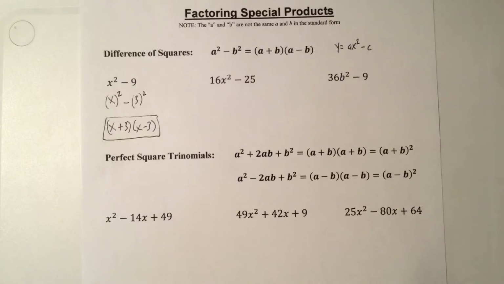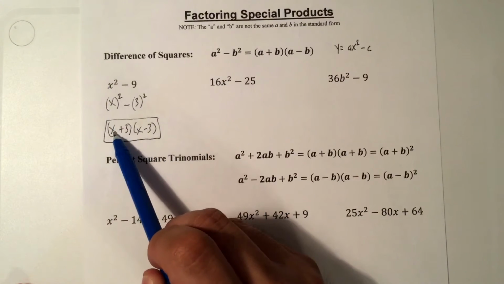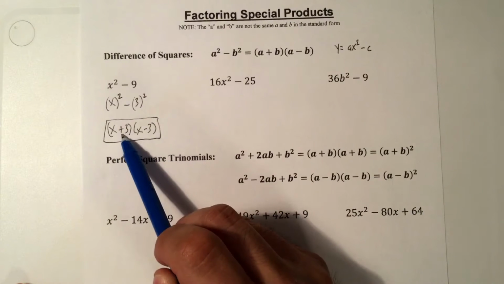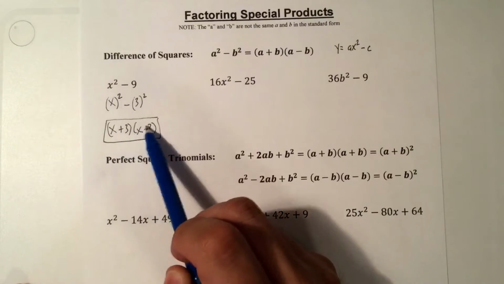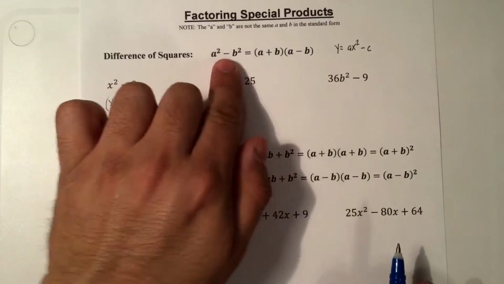Now, pretty much what I do is once I see the perfect squares, I do the same thing. I just take the square root of that and get x, the square root of that and get 3, and I write it twice. The first one's positive for me, the second one's negative. It really doesn't matter which order you put it in. Okay, so these first 3 will all be similar to this formula here.